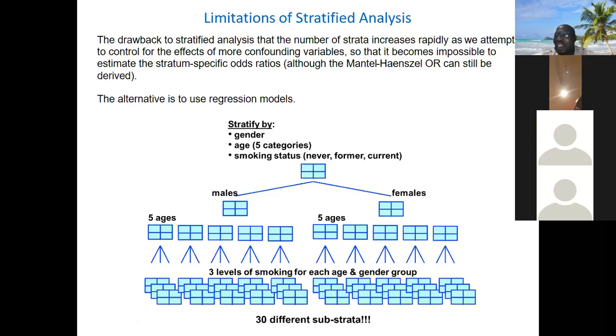So that is why the alternative is regression. Can you see where I'm going now? The alternative is regression. It's the same problem you have when you are doing ANOVA, when you have many groups, especially in factorial ANOVA. Interpreting it, running it, it's cumbersome. If you just do regression, regression will take care of it. It's the same thing here. The stratified analysis has given way to logistic regression.